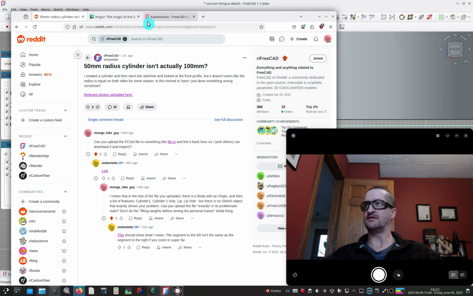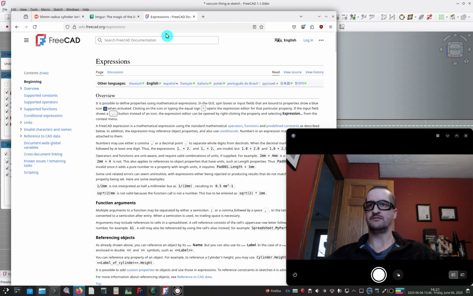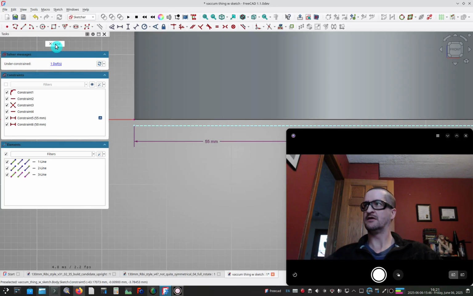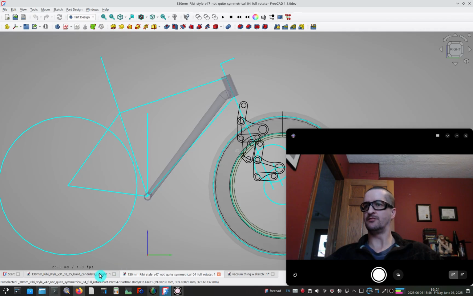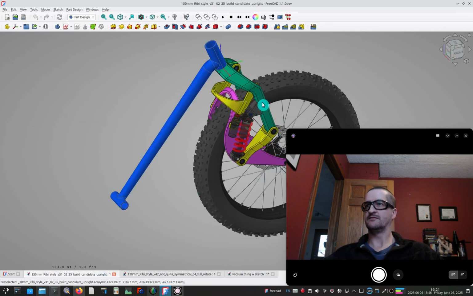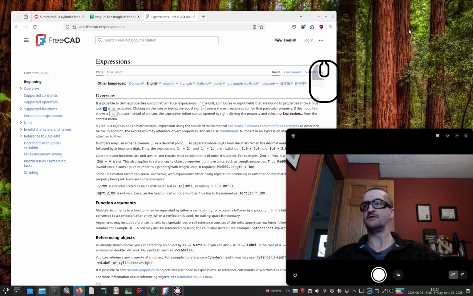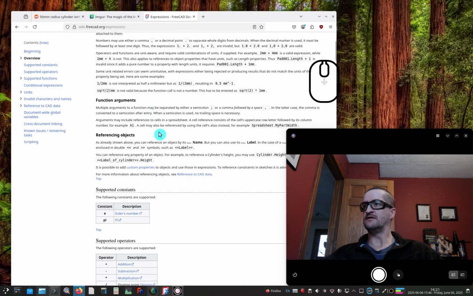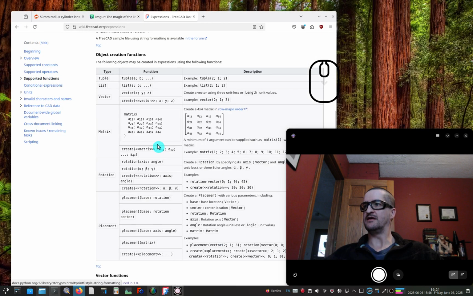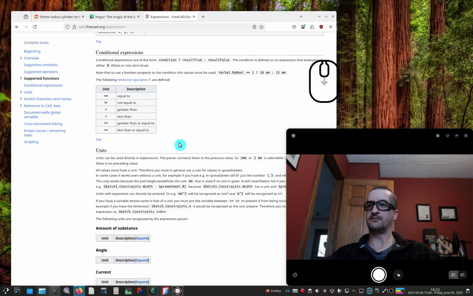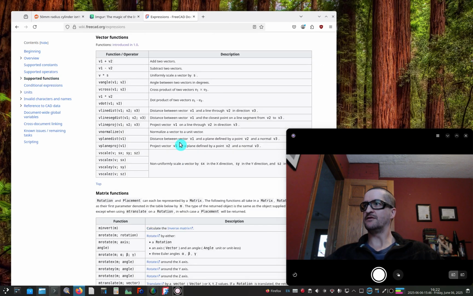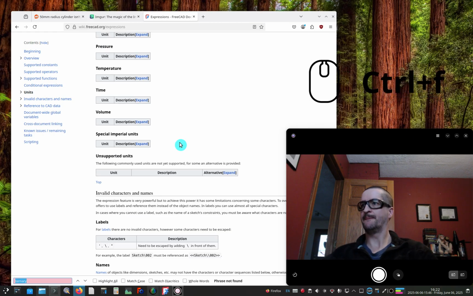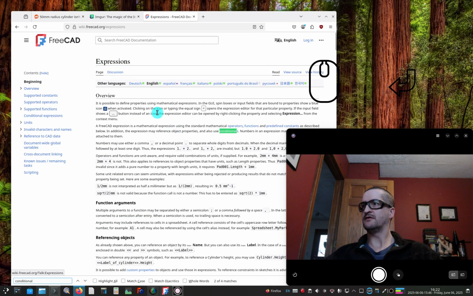I think that the use of expressions is just a more durable way of doing things. In my experience, I've been doing this a while, in terms of complex references and durable models that don't break. The expressions can be taken to an insane degree, really. There's even instructions for how to do nested programming, if you will, by way of ternary. I've gone too far. There's ternary operators. Come on, where is it? Conditional expressions.